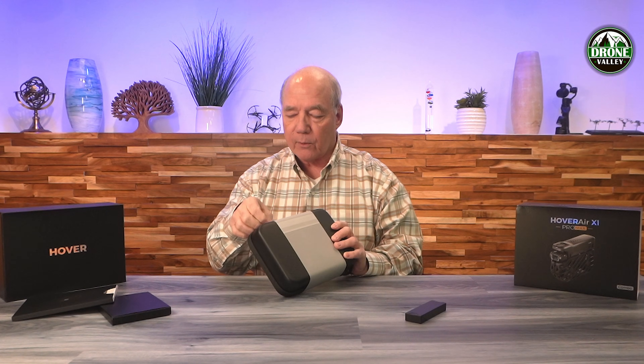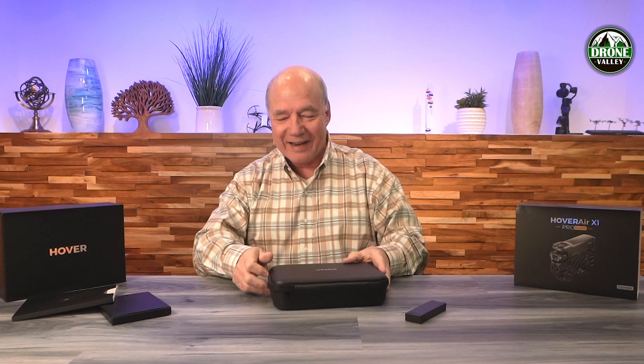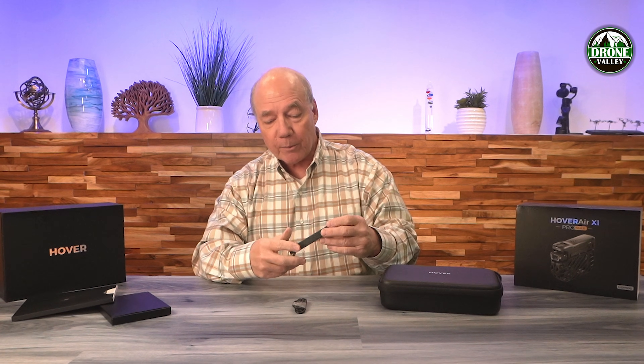There's a nice wrapper on the top with a little zip right here that I can pull off. Inside is the case — it's a really nice small case. You could definitely put this in your suitcase; it won't take up much room, and you can take it with you on vacation to capture all kinds of incredible footage. It's a charging cable — a USB-C to USB-C. That's what you'll use to charge the drone, and also with the charging hub. You can connect this to any external wall charger that you use today to charge other USB products. One end plugs into the charger, the other end plugs into the hub or into the drone to charge the batteries. You'll probably want to use a powerful charger, maybe a 65-watt PD. The drone will regulate how much energy is going into those batteries, so you'll want plenty of power to charge it quickly.